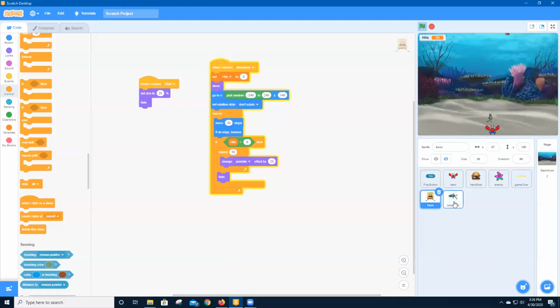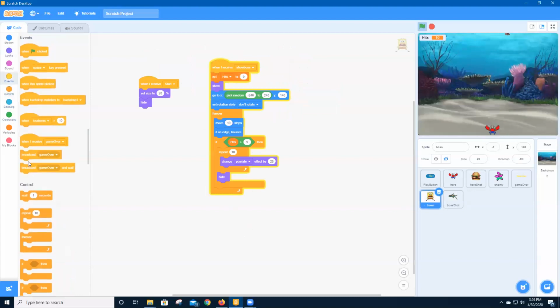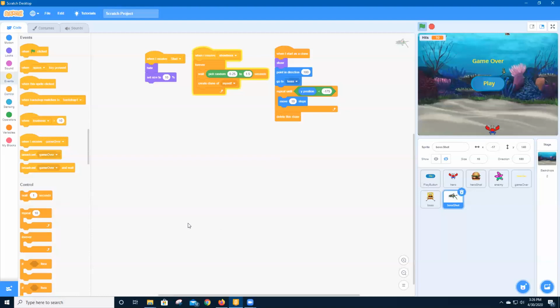Actually, let's just put that on the boss shot right now. Or it's a combination of the boss and the boss shot. So after the hide, we are going to go to events. We're going to broadcast a new broadcast. Oh, how about you beat the boss, you win. So let's make a new message called you win. And we're going to bring up a couple of things with the you win. We're going to go to the boss shot. And with the boss shot, we'll have a when I receive, let's see.